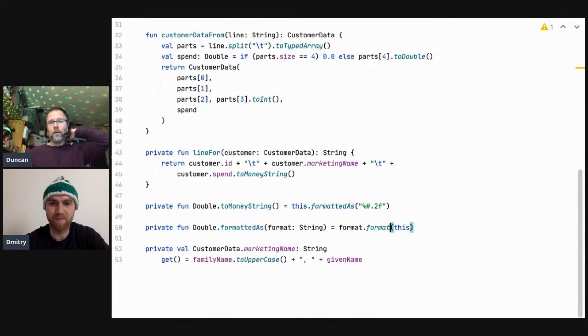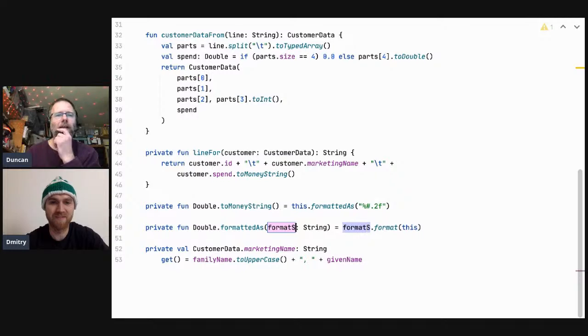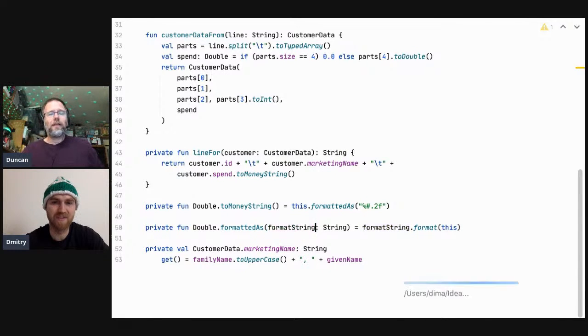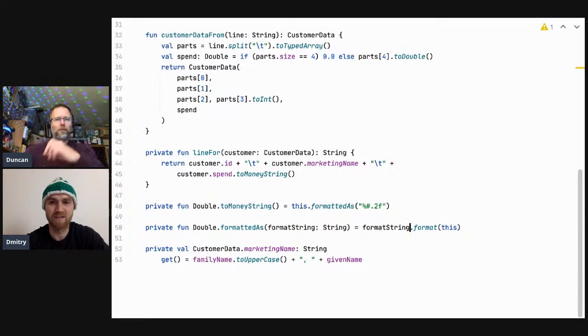The only place I'm not sure is whether format is a good name. Maybe formatString. It's kind of funny, but twisted. Not less confusing. Arguably, string.formatString.this, comma this would have been slightly clearer as well, but it's not hugely important to us. No. I think we're caught up with it, aren't we? Okay.